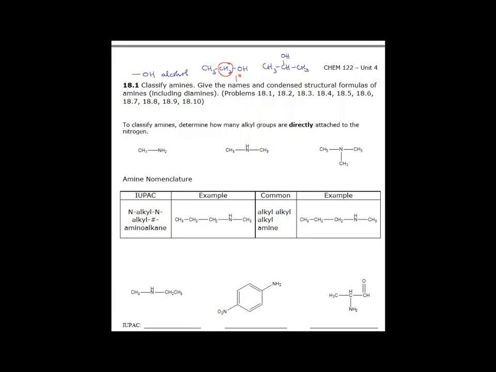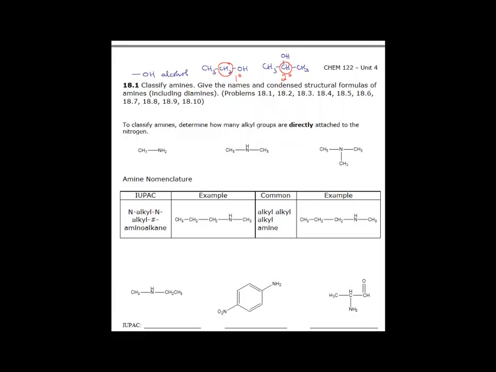If you look at the next alcohol I've drawn, it's 2-propanol or isopropyl alcohol. Look at the carbon bearing the OH, see how many other carbons it's connected to classify it. And so it's bound to 2 other carbons, so this is secondary. So with amines, we can also classify amines.